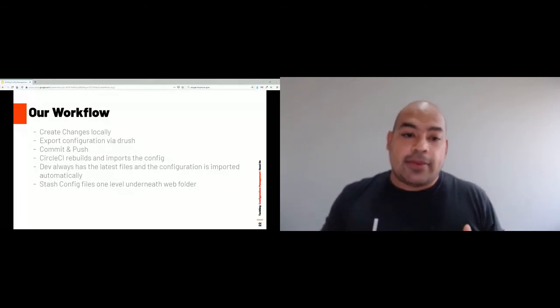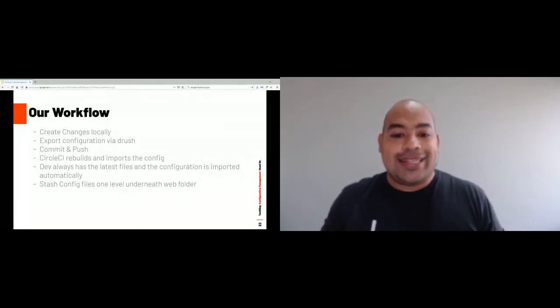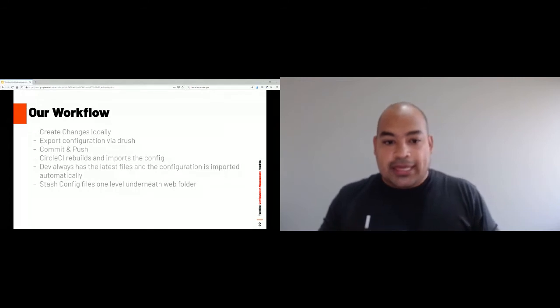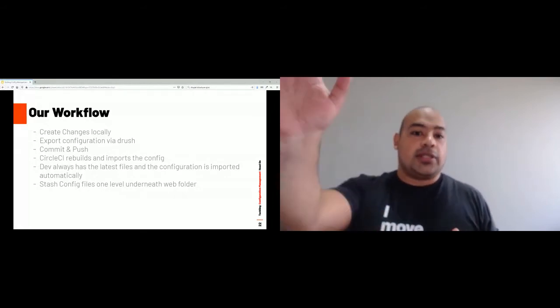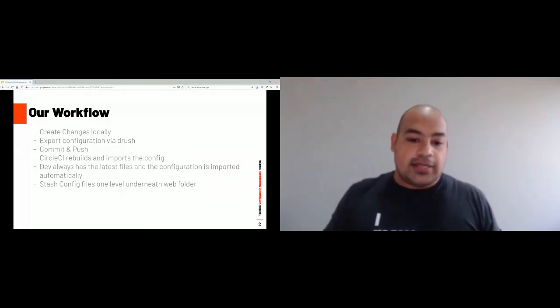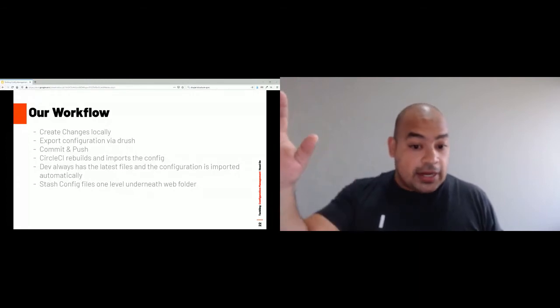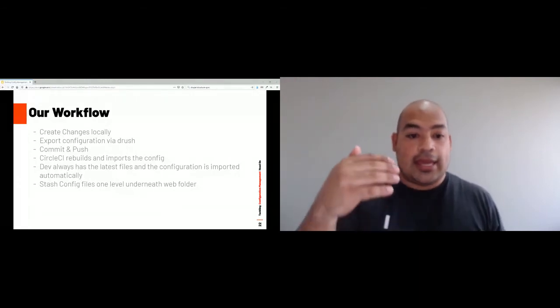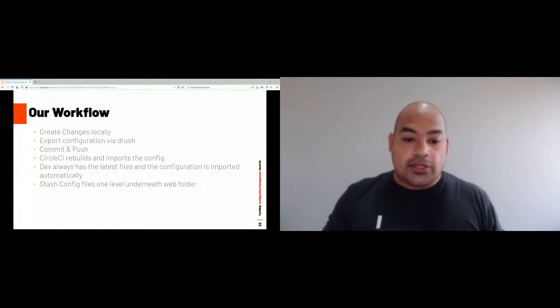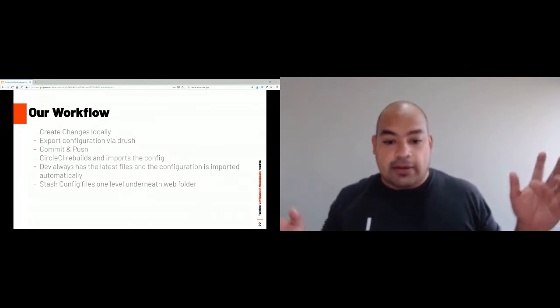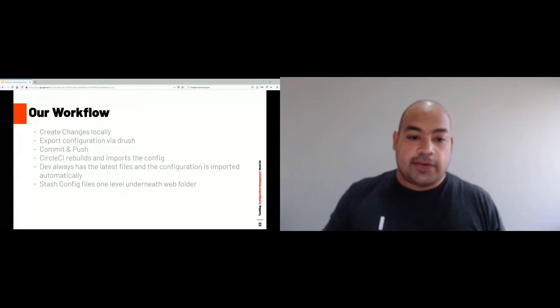So that is the way we make sure that dev is always in sync and has the latest configuration applied to it, right? Because if you push the configuration files, that doesn't mean that they're synchronized yet, right? They're there, but they're not synchronized. Using a continuous integration tool like CircleCI, we can make sure that it's not something like, oh, I forgot, right? It automatically does it for you.